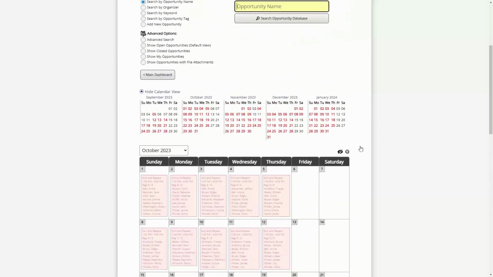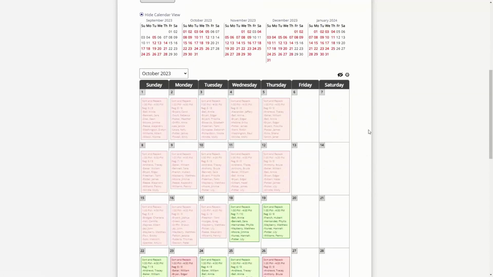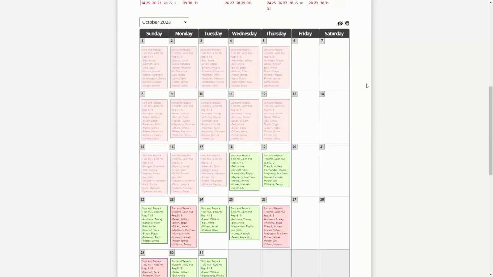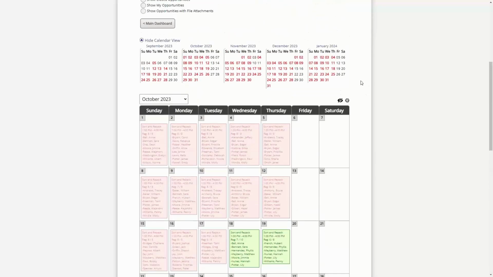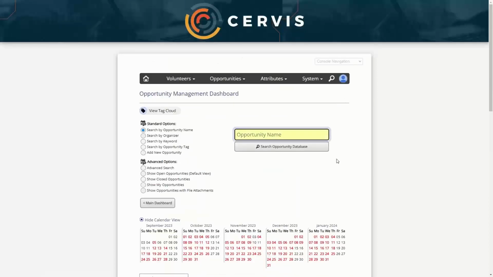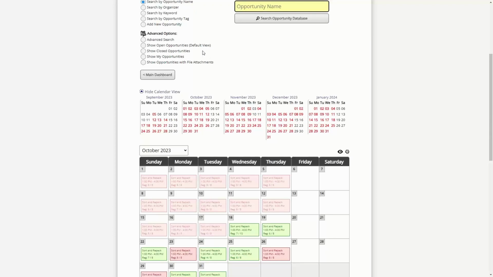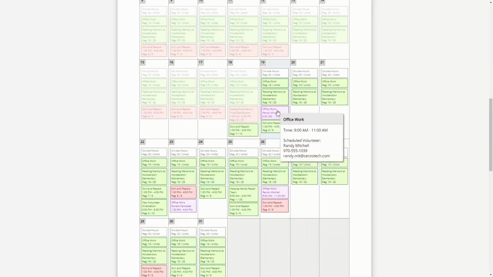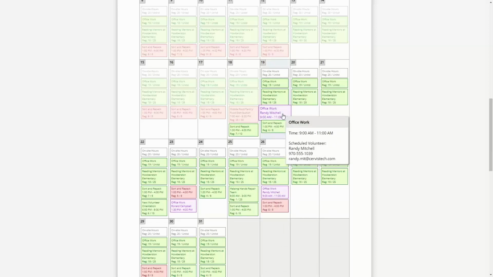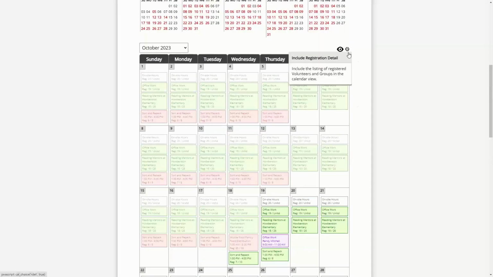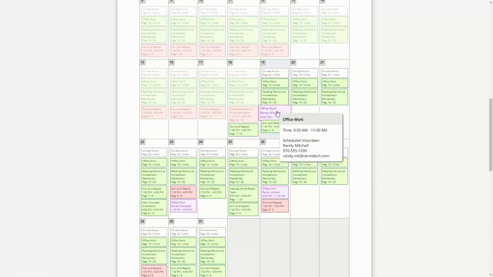And this calendar is something that you can create a printout of. There's a print option up here. Obviously that would be static, but you can print it out if you want a physical copy to pin up somewhere. I find this also to be useful with service project scheduling. If you're using service projects and you have volunteers who are registered on regular bases, or you've scheduled that out, you can see that information here. In particular, I'm just talking about the print option now, not necessarily including registration details, because that's already listed there.